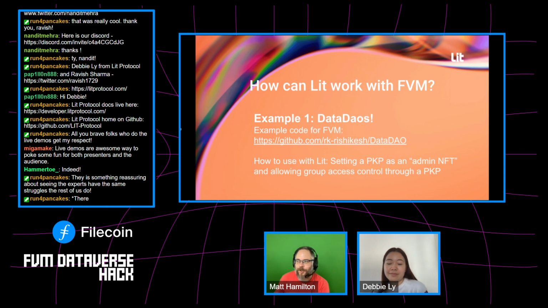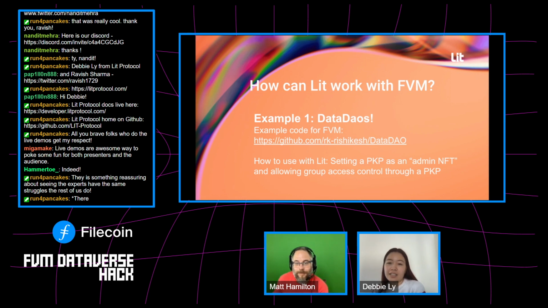Yeah, exactly. And access control, I mentioned access control is one of the things that people ask a lot about with Filecoin, right? And Filecoin in and of itself doesn't provide access control or encryption. That's left up to people to use other protocols, and examples like Lit and Lighthouse show how you can do that. So yeah, it's really cool.